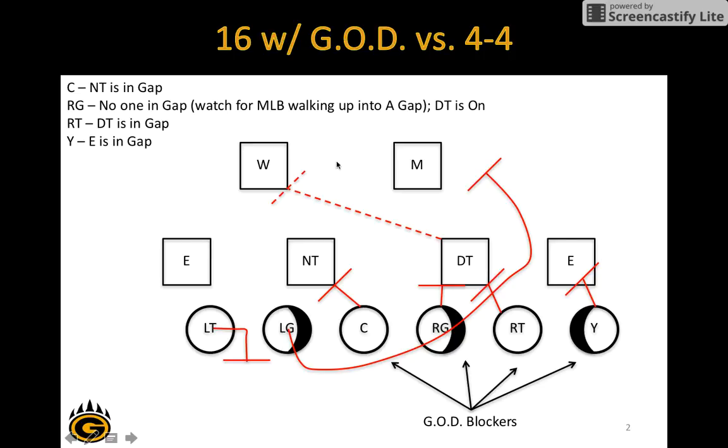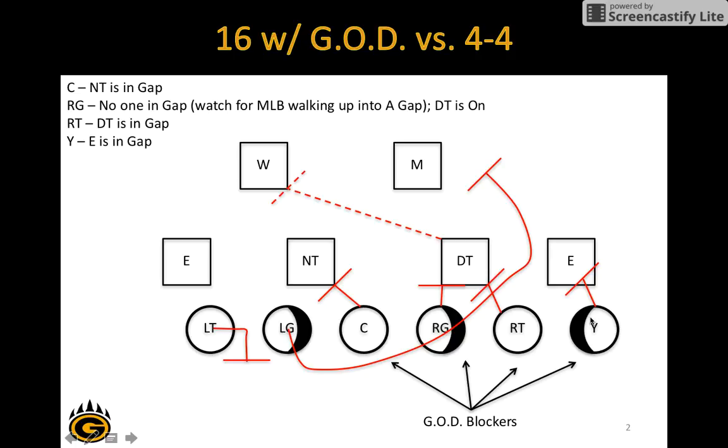So we have 4 down linemen, we have 2 linebackers. There would be a third over here and a fourth over here, but for the sake of this PowerPoint, we just included the 2 middle linebackers. So we have the play designed to go outside of the outside butt cheek of this Y. So it's supposed to hit right here. That's where we want the football to go.